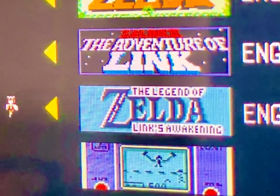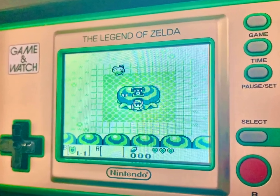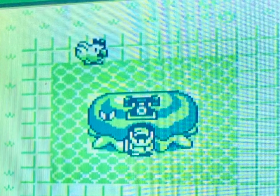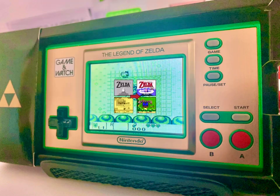Next up is The Legend of Zelda: Link's Awakening, a 1993 action-adventure game developed and published by Nintendo for the original Game Boy. It is the first installment in the Legend of Zelda series for a handheld game console. Link's Awakening is one of the few Zelda games not to take place in the land of Hyrule, and it does not feature Princess Zelda or the Triforce Relic. Instead, the protagonist Link begins the game stranded on Koholint Island, a place guarded by a whale-like deity called the Wind Fish. The player fights monsters and solves puzzles while searching for eight musical instruments that will awaken the sleeping Wind Fish and allow him to escape from the island. Sadly, the color DX version was not chosen, which would have taken full advantage of this system's beautiful backlit color screen.